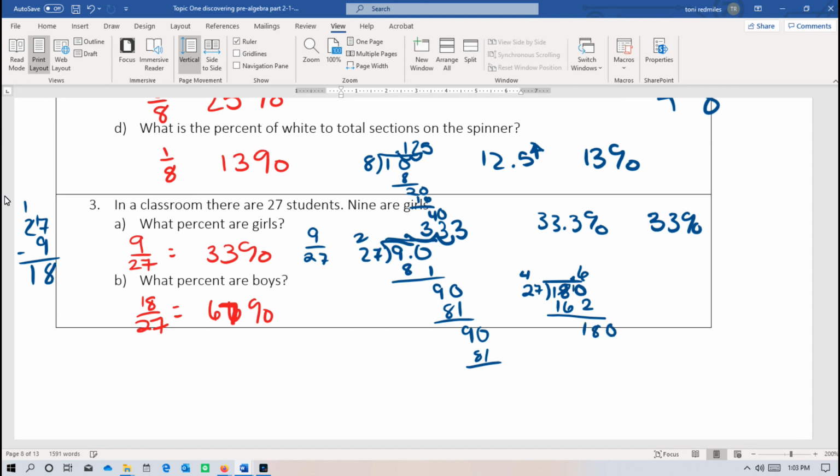Let's put another 0. That's going to be 6 again. That's the same thing. 162. Oh no, I'm going to get the same thing again. It's going to be another 6. So this is 66.6%. Okay, because I moved that decimal 2 places. This is going to round it up to the 67, not keep it the same.